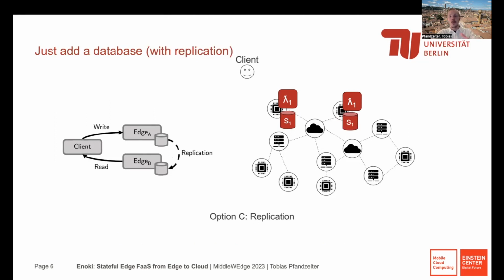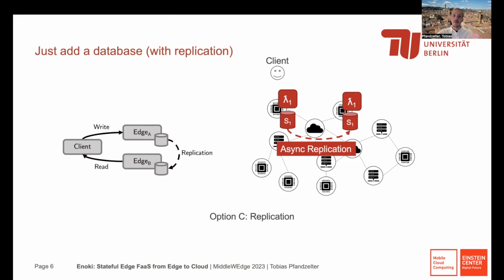So we have, let's say, two function locations, and both have a data store that's co-located with them. The client makes a request. It's answered directly from a local data store at the edge node. And in the background, there's an asynchronous replication to the second location. So wherever your function is deployed, you can add the data store and have replication.